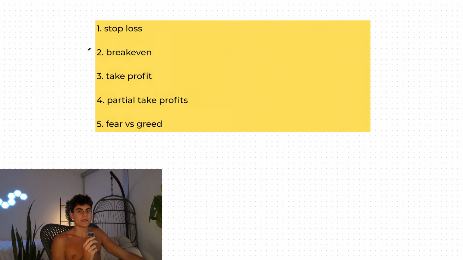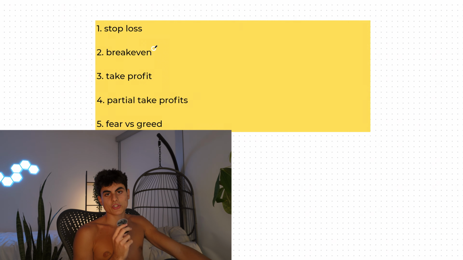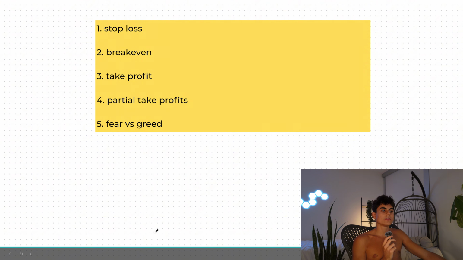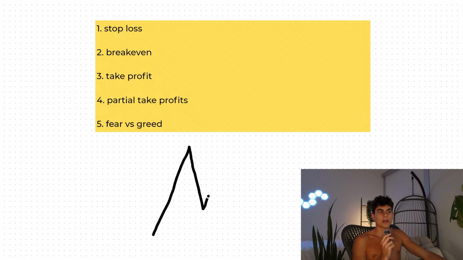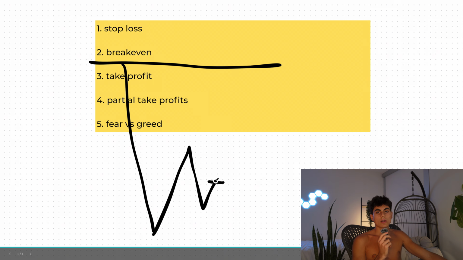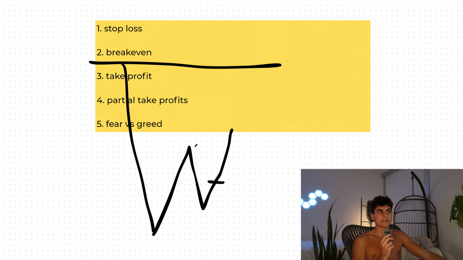The next thing is break even. This refers to when you should move your stop loss to break even while you're in a trade. If you're in a trade and there is a high, let's say for example an internal high, that price has to hit first before hitting your full take profit, a good point to move your stop loss to break even is at this internal high.